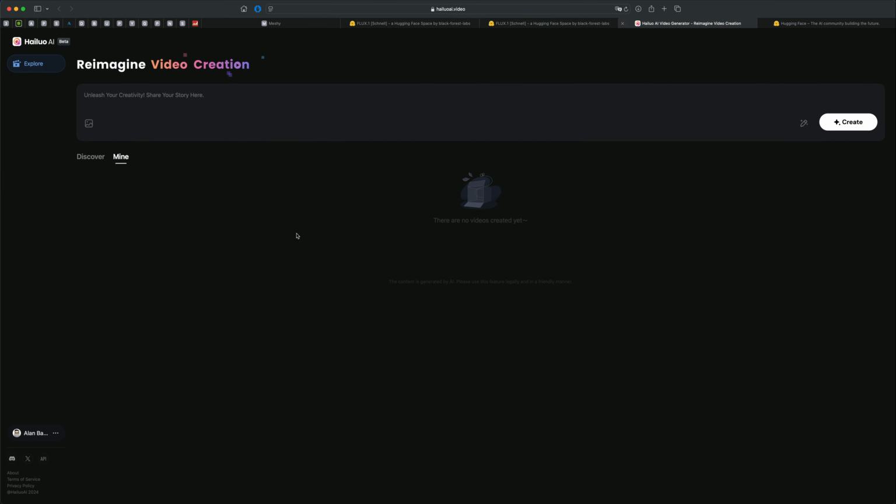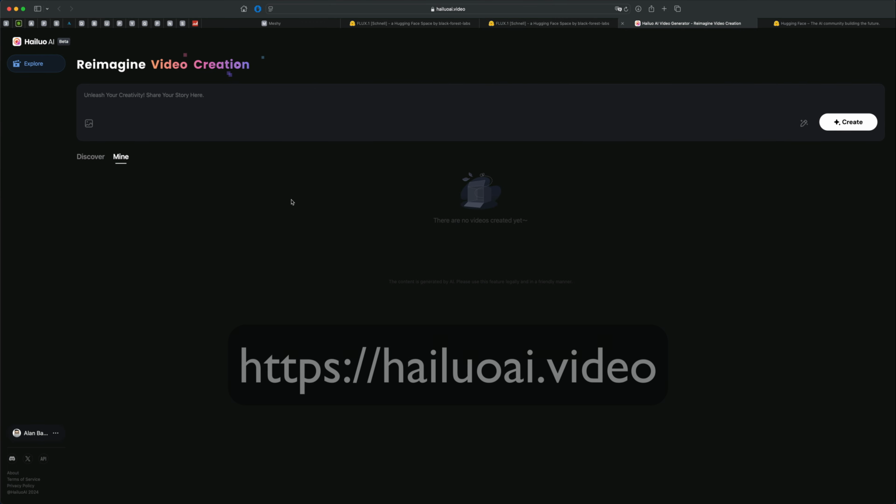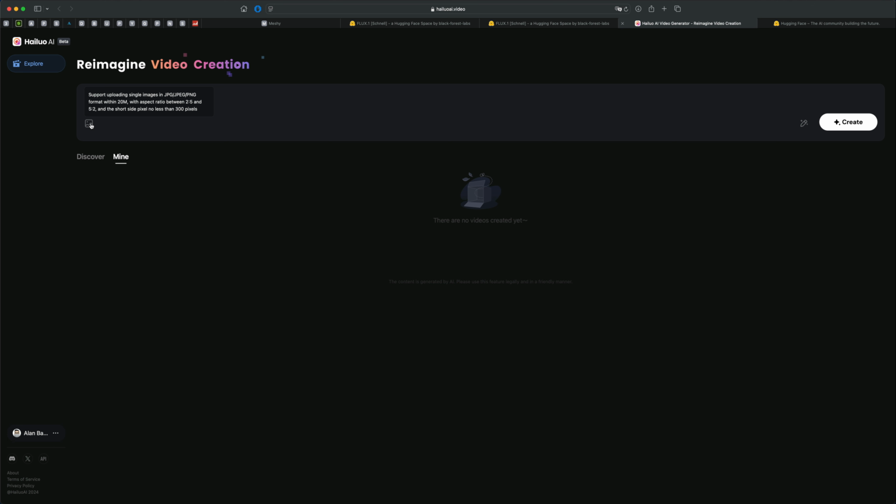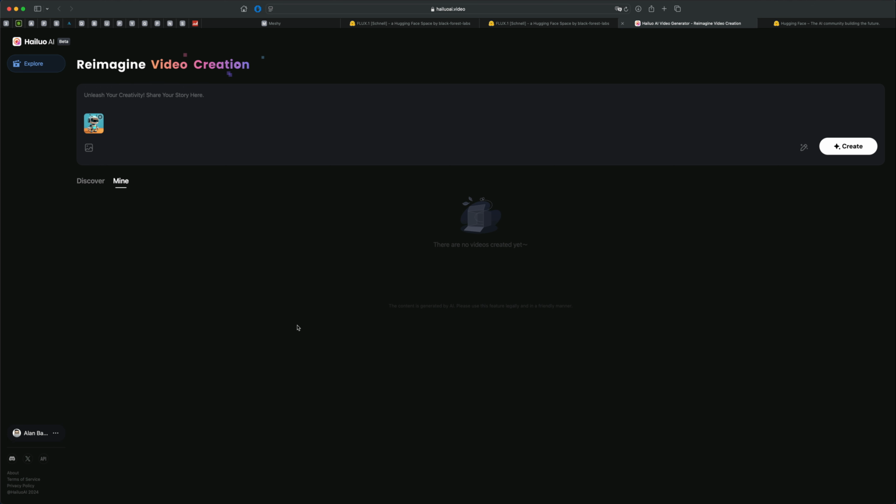So if you wanted to try that for free, I'll include a link in the descriptions. But essentially, this is a Minimax tool that is currently free. It is in beta, so I don't know how long it's going to be free. But if you want to try it, again, click on the link in the descriptions. And in here, you can see that I can include an image, so I'm going to do that. All right, once the image has been included, what do we want this guy to do? Maybe let's do a silly dance facing the camera and jumping up and down.